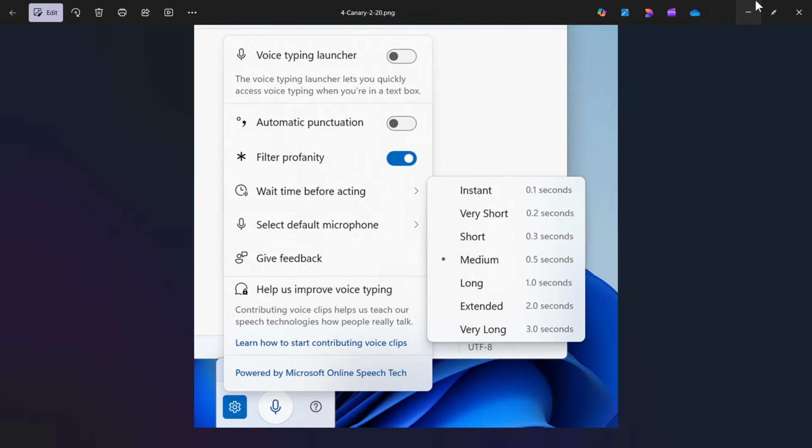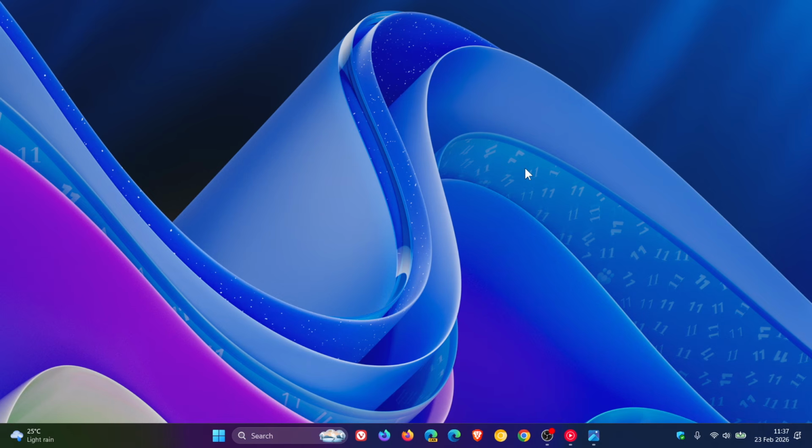And then just to mention one or two other changes that have rolled out. For voice access, Microsoft says it's introducing a more streamlined setup flow to make it even easier to get started with voice access. The redesigned flow, Microsoft says, helps download the right speech model for your language of choice, select your preferred input microphone, and highlights what voice access can help you do on your PC. So that's another accessibility improvement.